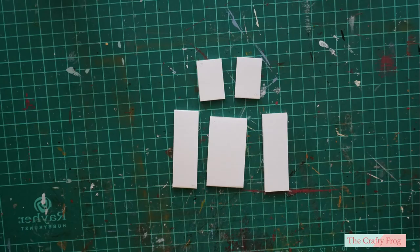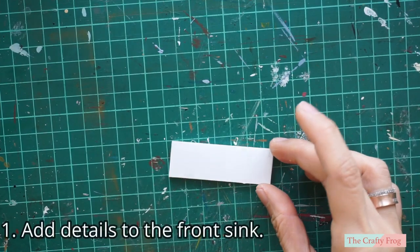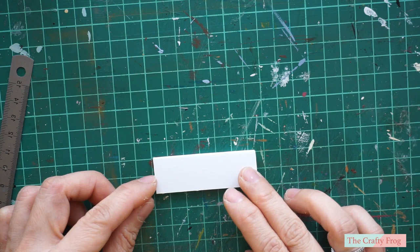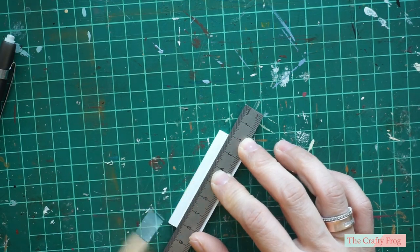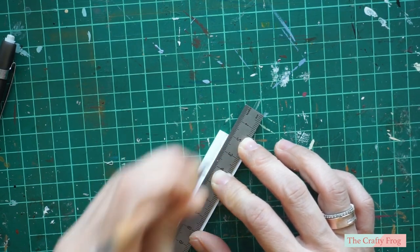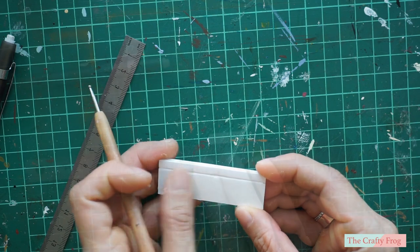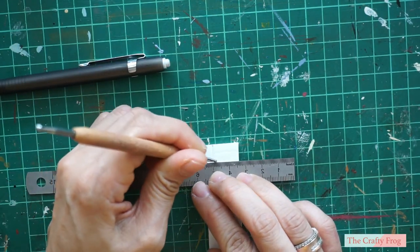Here are the materials that you need for the sink. Before I glue them together, I am going to add a detail on the front of the sink — this is of course optional. I am going to add detail on the longer rectangular part, so only one side. I simply added some lines on the foam board using a ball stylus, pushing it a little bit harder to create the dents. You can see the horizontal line and the shorter vertical lines I made.